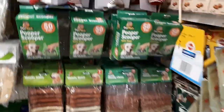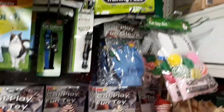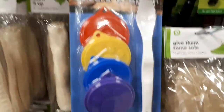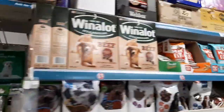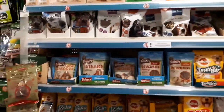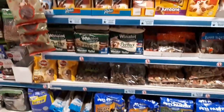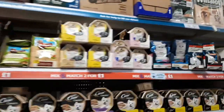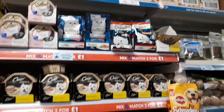Then here you've got all your treats for your dogs and your cats. There's your cat stuff there. Puppy training mats. And then you've got your flea spot on stuff. And them are good for anything, to be fair. Like, you know, we use them on our beans and stuff. And here you've got all your dog foods, cat foods. Oh, they've got the Felix here. I think I just spotted the Felix. I never noticed. Oh, now I see them a bit late now, but never mind. Got Dreamies instead. And just going along, got all the foods. Loads and loads of cat food and dog food.